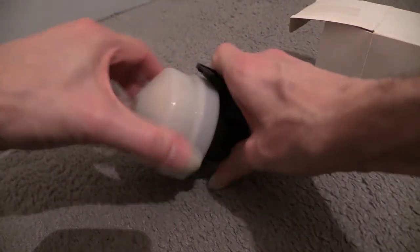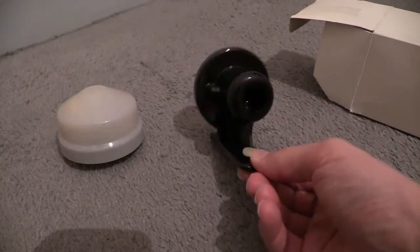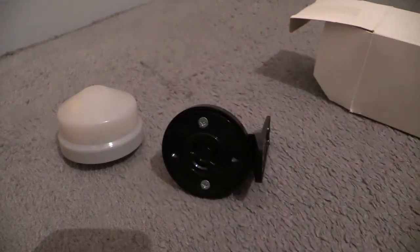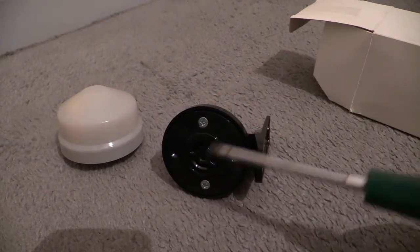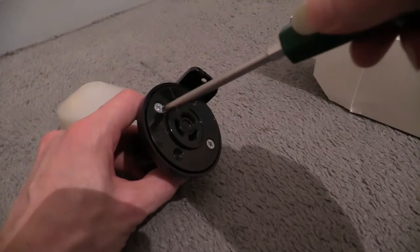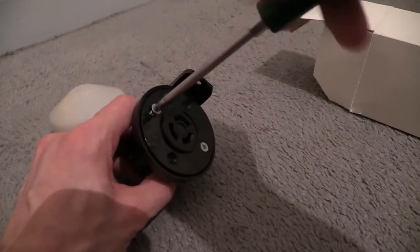Okay, so that part is the head. Wall mount brackets with the sockets on the top. I've got a screwdriver handy. We'll get in there, undo these two screws, and have that socket out of the wall mount brackets. You need to do that anyway in order to wire it up. Should do something like that.